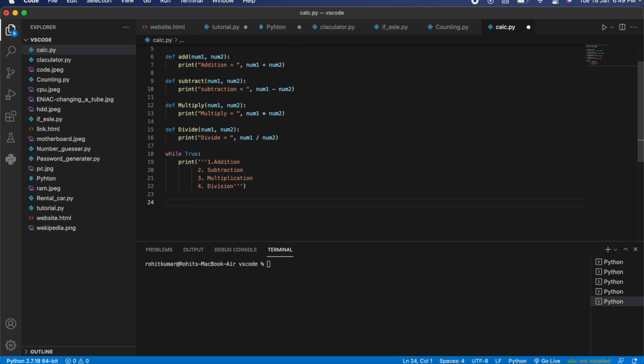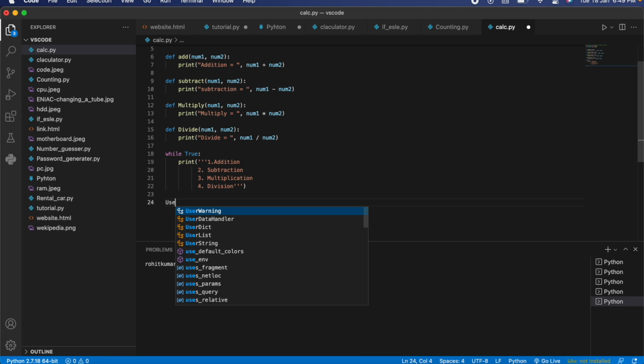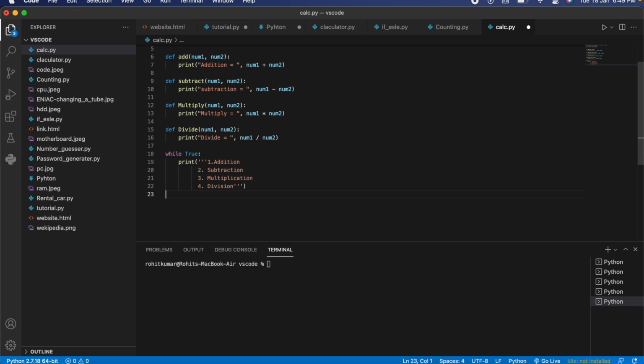Oh, this is also taken. Let's choose user. Now this is the variable, user choice equals to. We want to take the input as an integer, not a string, so we will write int, then input, then brackets.